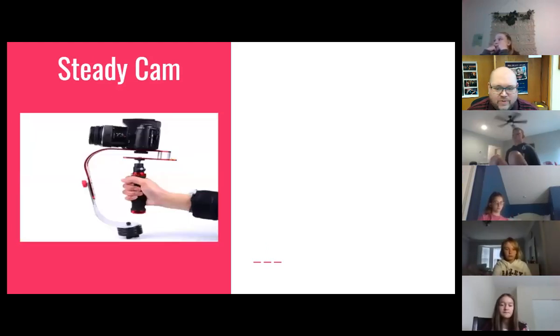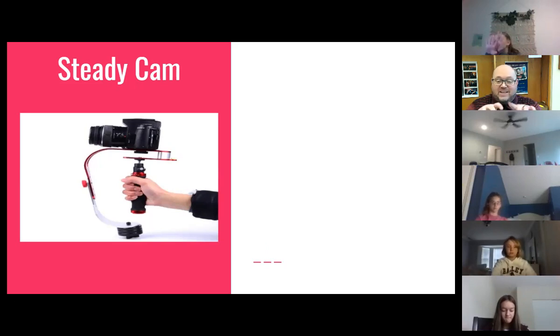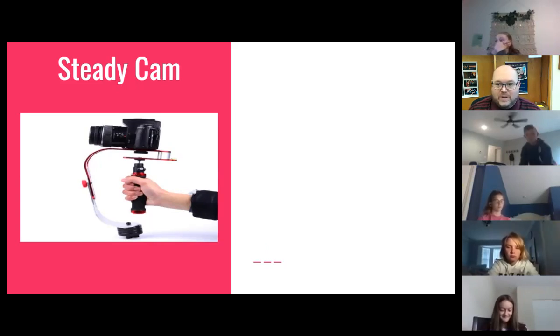Kayla McCarthy, I'm calling on you for this one. That one, they're designed to equal the camera on the top. To equal what, honey? The weight of the camera. Good, so there's weights on the top and the bottom, right? So we call that counterweight. Counterweighted. Make sure you have that typed in there. It's counterweighted so that the weight is above and below the handle so it will absorb any movement.